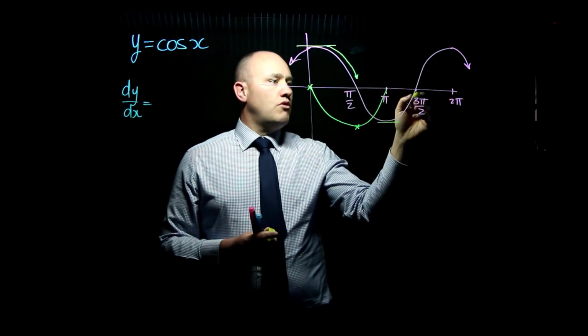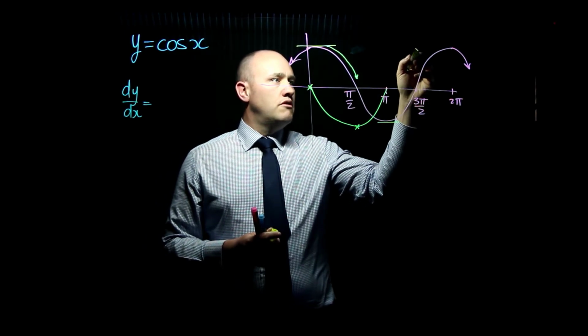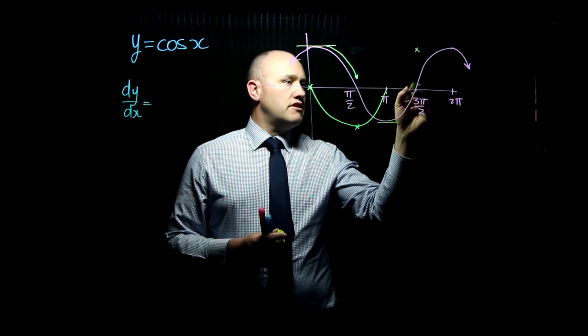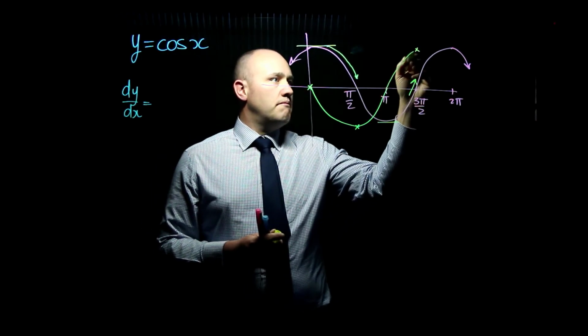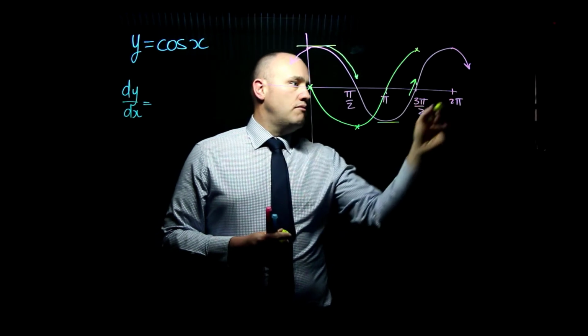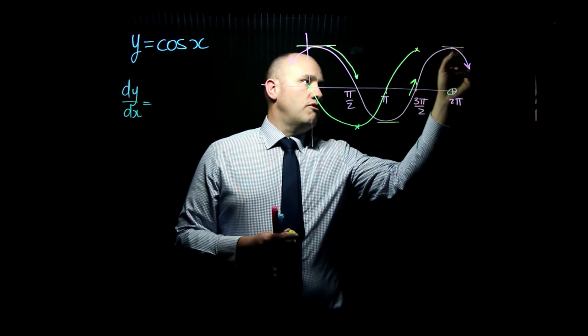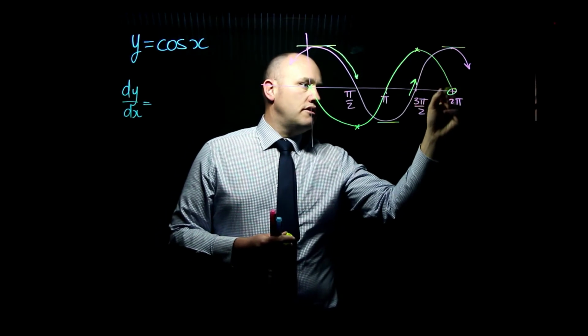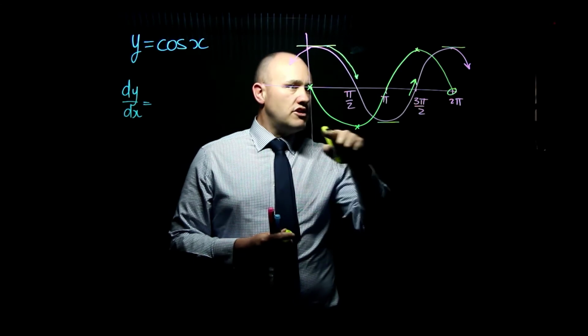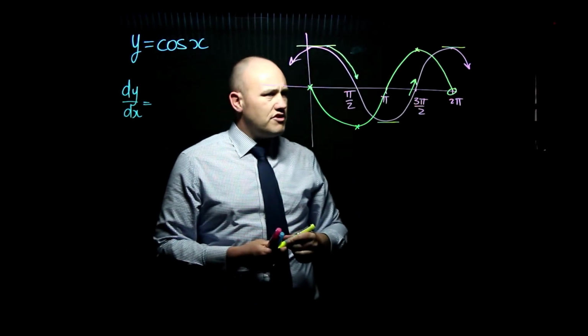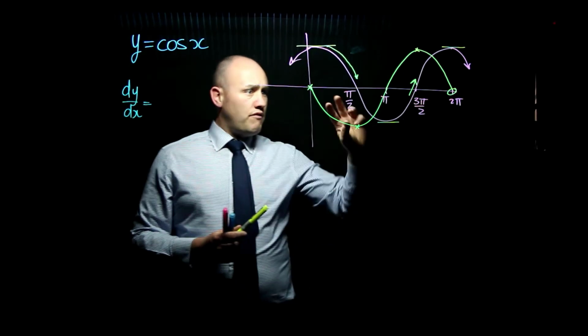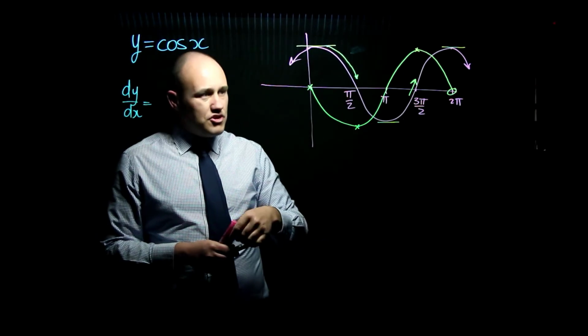And then if we move along to the point 3 pi on 2, we'll get a gradient that's a maximum. So that's now a strong positive gradient, and it's our highest possible gradient. When we go back to 2 pi here, we're flat again, so our gradient is 0 again. You can see here we've actually got another periodic function from our original periodic function when we're investigating the gradient. And this periodic function itself is actually the sine function.